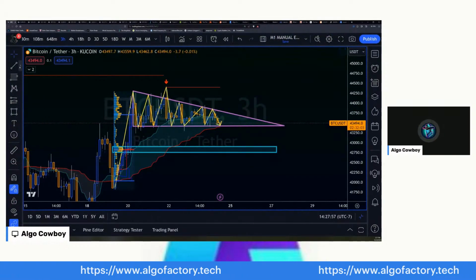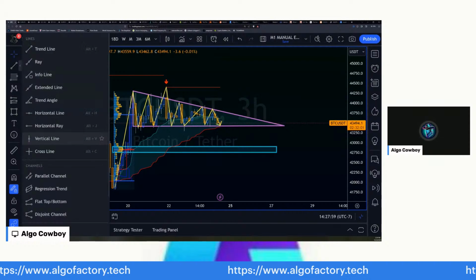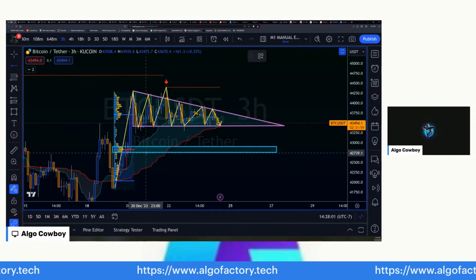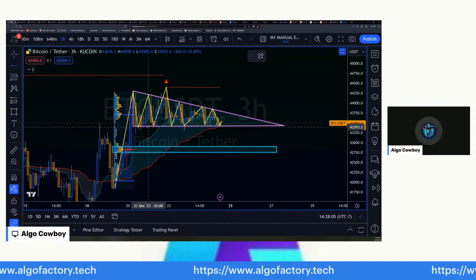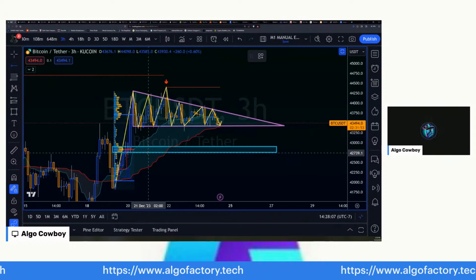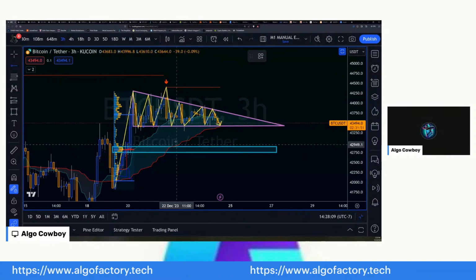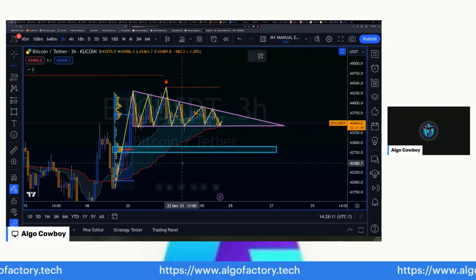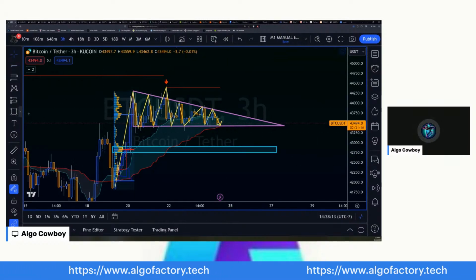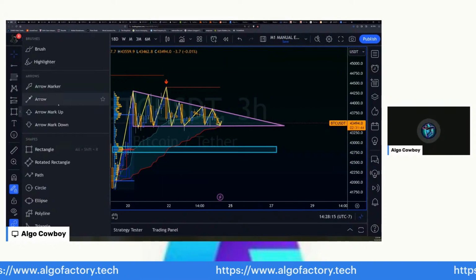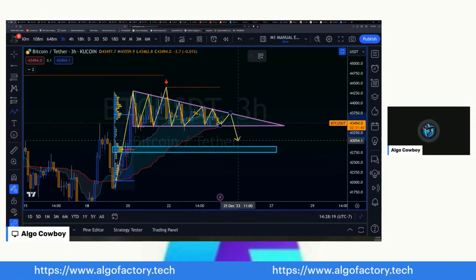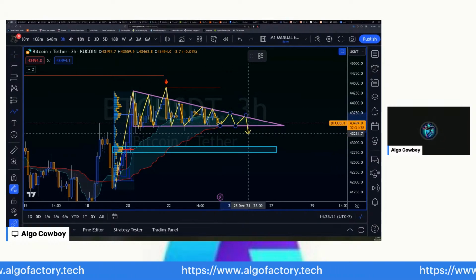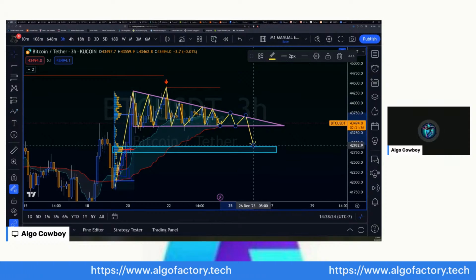So where's 42.7? 42.7 is going to be right here, right at the bottom of that box, and then all the way up to price, but especially up to 43. So this whole area in here has a lot of confluence, and we can expect price to possibly head down there. Now, will it happen right now? Will it happen later? We don't really know. It might actually bounce back up and then head down. It might bounce here again, head down again. It might end up like that.